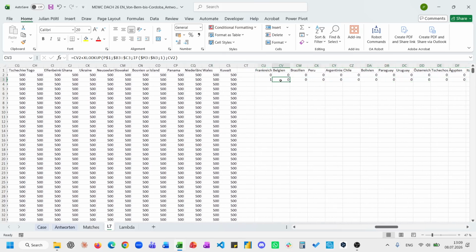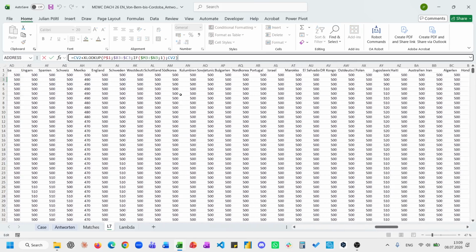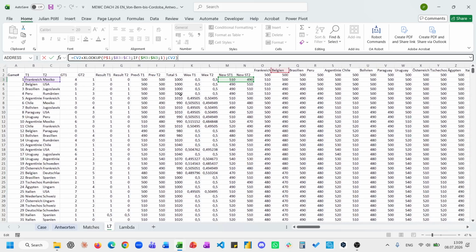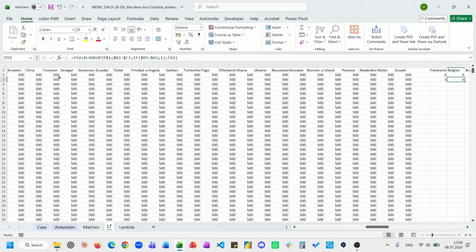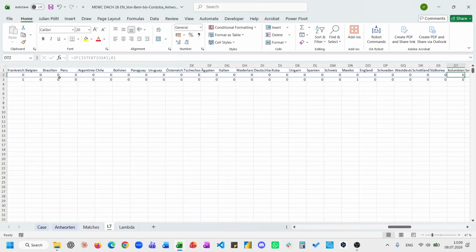Okay, Belgium is not working because why not? 1 1 0. Belgium. It's not matching there. Mexico should work. Here, Mexico is working. Okay.